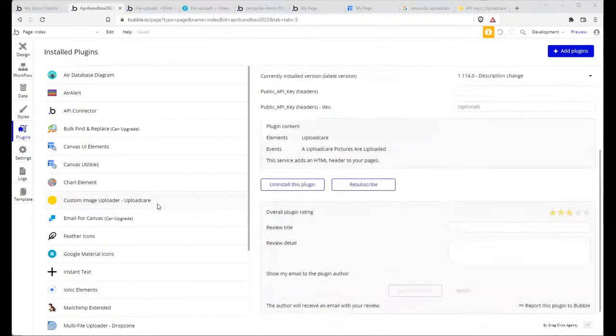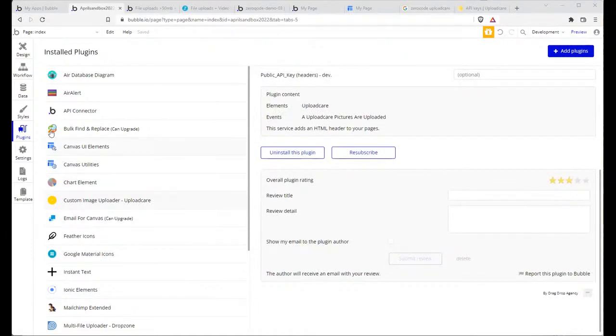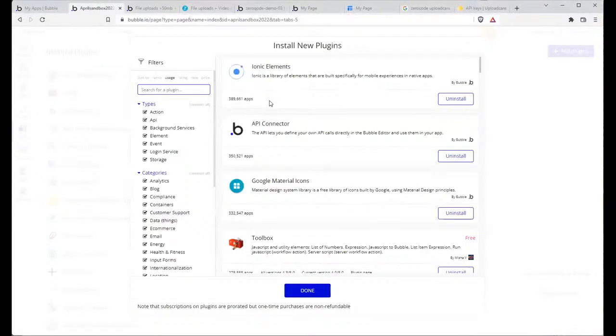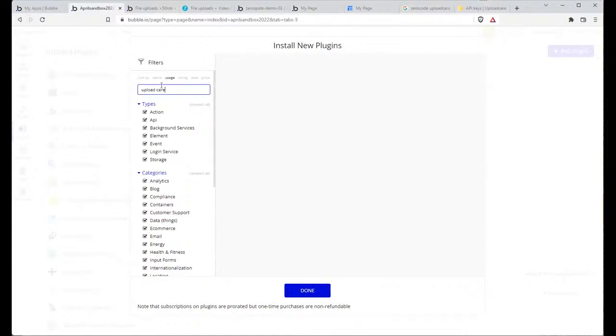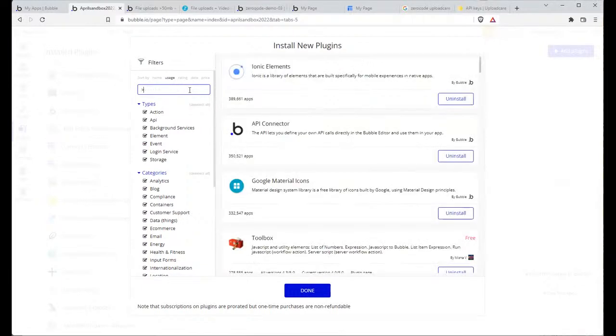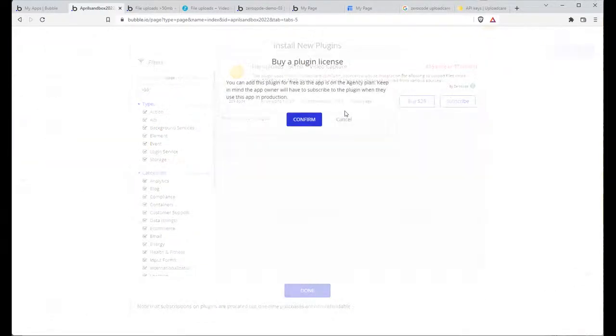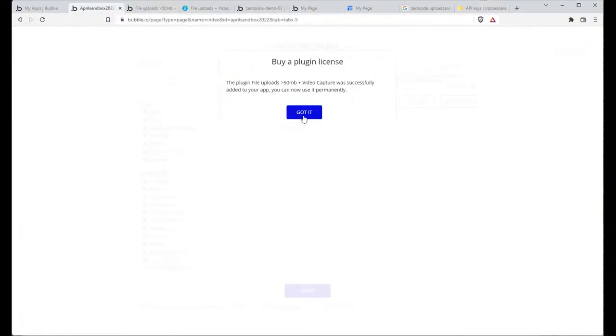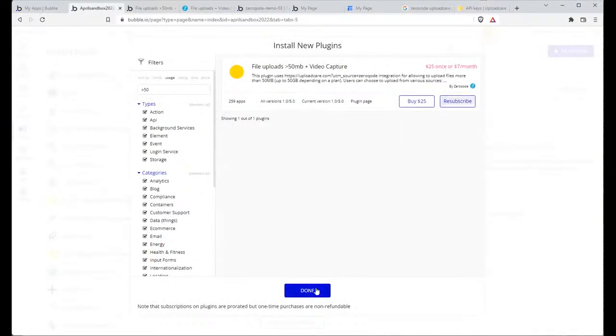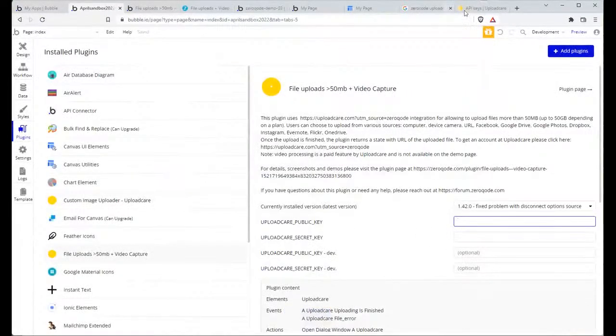Oh, I don't think I downloaded the right one. Oops. Nope, I did not. It's not going to come up under Uploadcare. It's file uploads greater than 50 meg. Yeah. Okay, so here it is.